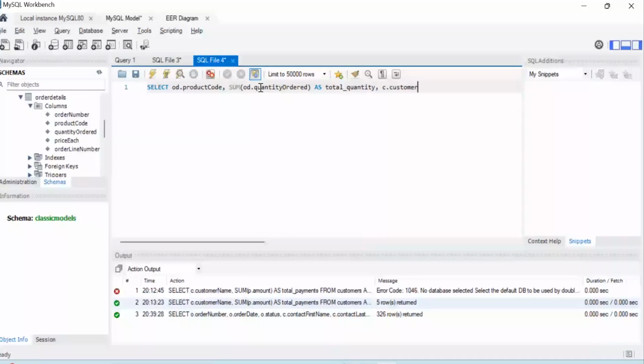Okay, customer name, I believe that's the format it was written. So we're selecting this from the customer table.